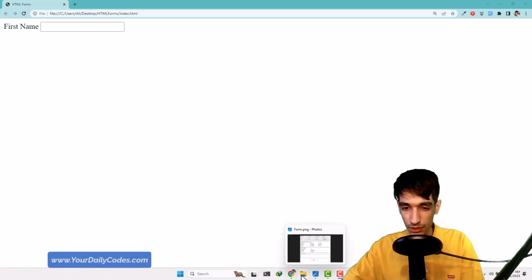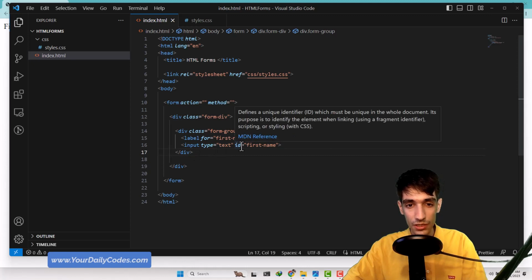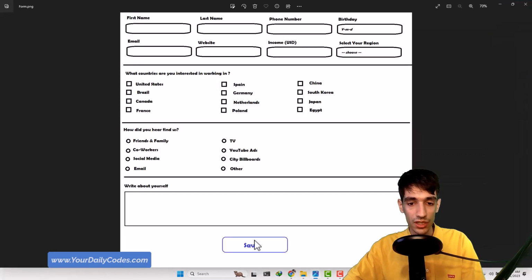And get back to code for now. And this is a form group, and there's something that I need to mention right now. When we submit this form, when we actually click on this save button, some data should be sent to the backend. For example, let's imagine that the user has written X for first name and Y for last name, and for example Z for website or some data.